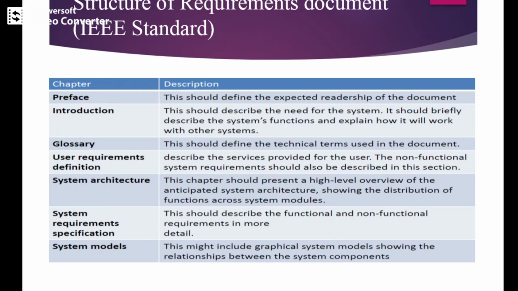How the requirements document should be. So this is an IEEE standard. So you have to follow this standard only. So you all need to focus on this one, because you have to build an SRS for your project. Any project you do, you need to build the SRS. It is compulsory. So focus on this one. This structure is given by the IEEE standard. So it has different chapters. We'll see them one by one.